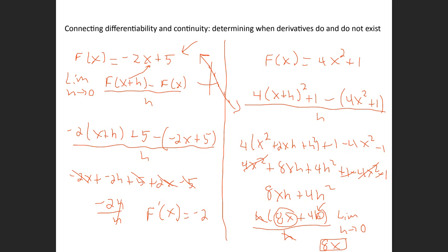I talked a lot today, but we did go through a lot. And you guys are going to be amazed when we learn how to do these just by looking at them. There won't be any work at all. You'll be able to look at 4x squared plus 1 and say, oh, my answer is 8x. You'll be able to look at 5x to the third plus 4x plus 5. Could you imagine doing that using this? Well, I can tell you right now it's 15x squared plus 4. Done. And it's not because I'm smart. Trust me. You guys are going to be able to do the same thing as fast or faster than your old teacher.